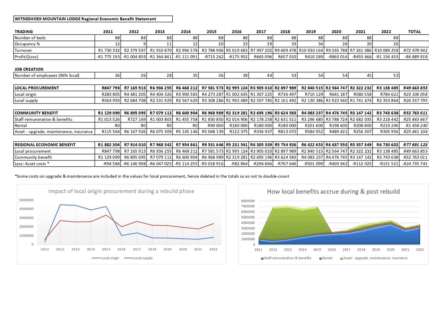You can also look at the community benefit in terms of staff remuneration, pay and benefits, the rental paid to the community for the use of the lodge by the operator, and then the investment in the asset in terms of upgrading, maintenance and insurance. And then of course you can use the same figures to look at the regional economic benefit in terms of local procurement and community benefit. And the graphs beneath show what that's likely to mean. You can see in the graph on the right that the local benefit in terms of the asset upgrade, maintenance and insurance is much higher in the first few years of operation. As the property becomes more mature, then the largest gain is in staff remuneration and benefits.